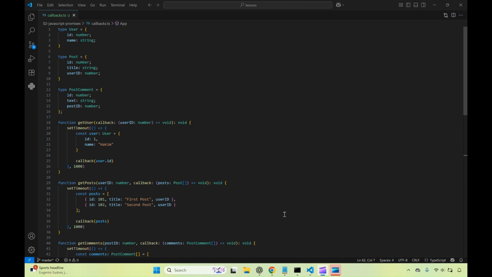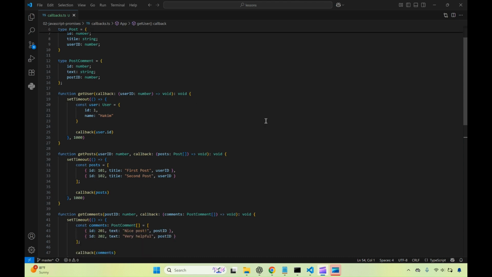JavaScript didn't always have promises. I believe that was introduced in ES6. So before promises, we actually had to write asynchronous code in JavaScript through callbacks. So with that being said, let's spend some time looking at how we may write asynchronous code in JavaScript before introducing promises. So in this file, I have three functions.